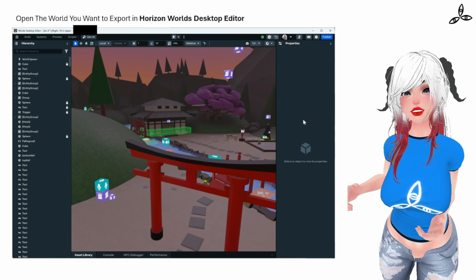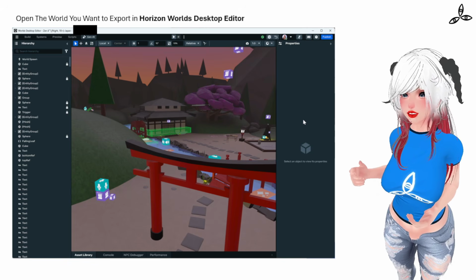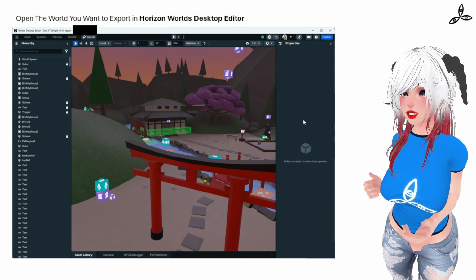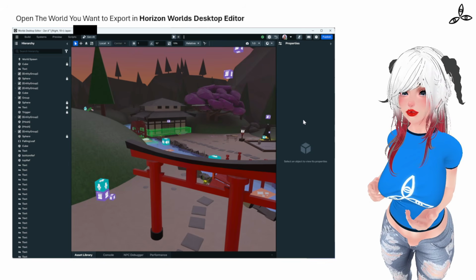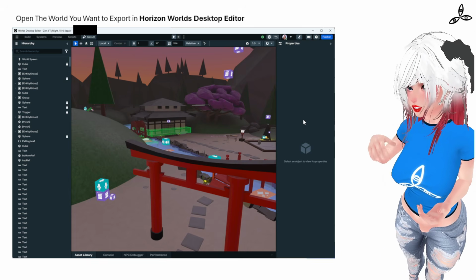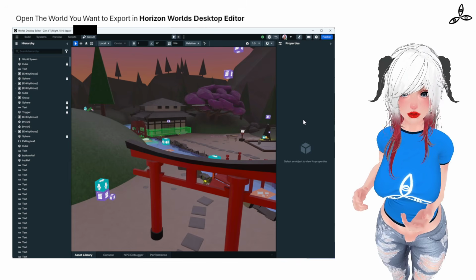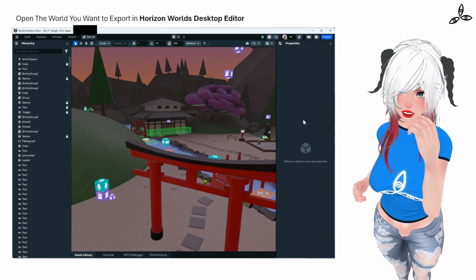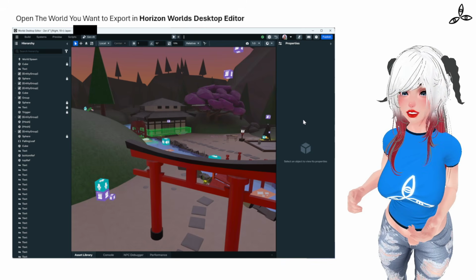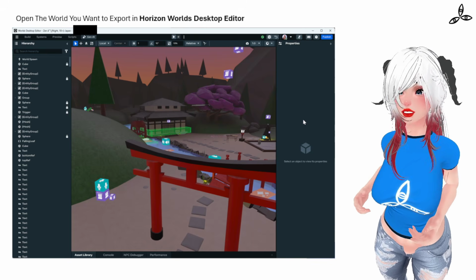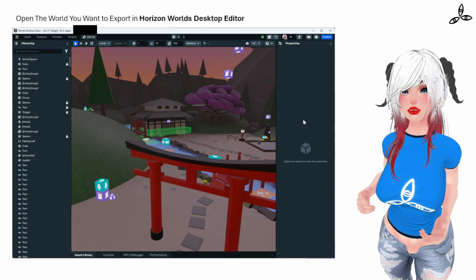Okay. So, for this, we're going to grab a copy of the world that we want to export. This is one of my first worlds. It's called Zen, and I really wanted a Zen gun, so I went and made one. This was built, gosh, March, a few years back actually. But this is the one we're going to be using as a test bed. It's sort of a small to medium complexity world. And you can see there's a lot of special effects and sound blocks in here. We obviously won't be exporting those, but the geometry is what we'll be able to get.